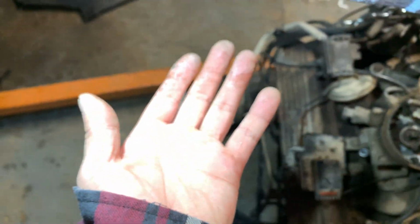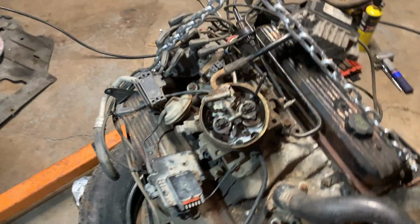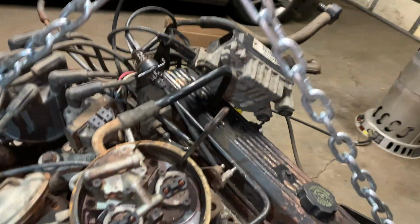I got oil on my hands. Always have a nice clean towel. Keep your hands clean. Keep your hands away from your mouth and your eyes. Just like anything you do in life, be careful. Use proper safety. There are things that can gouge your eye out if you fall.